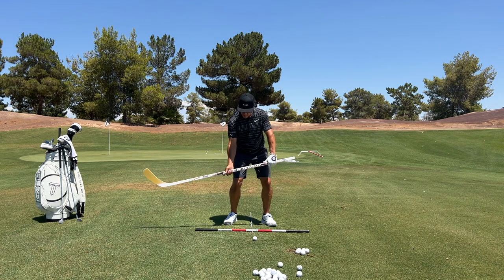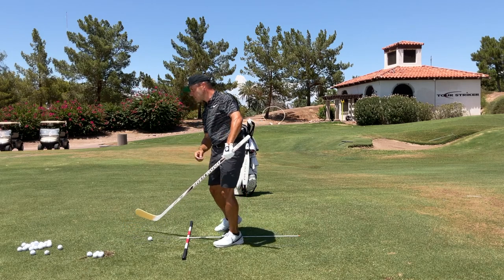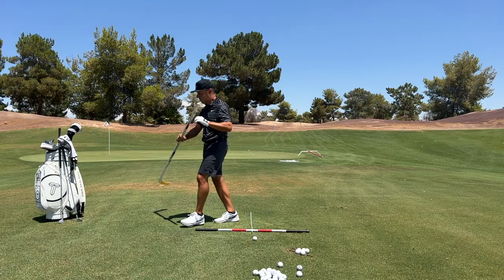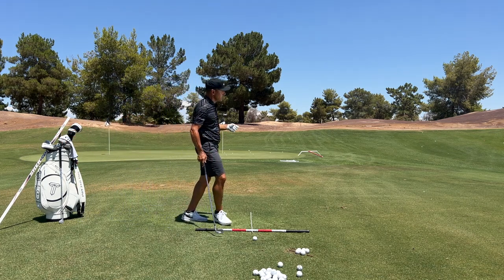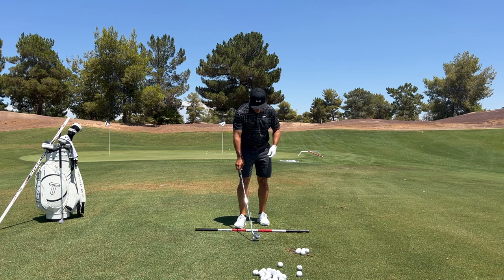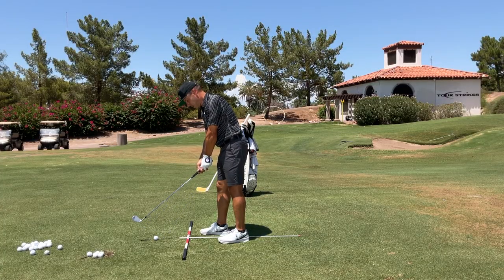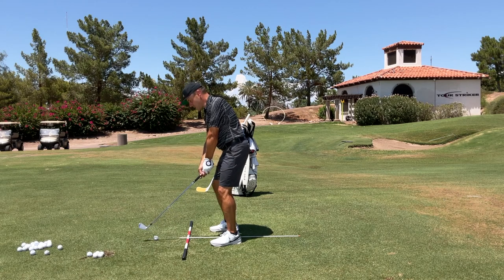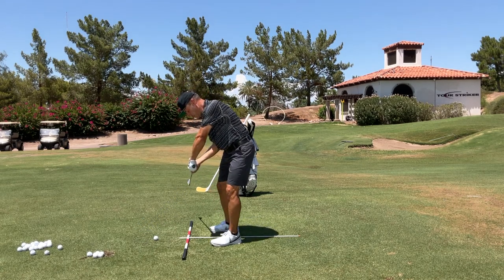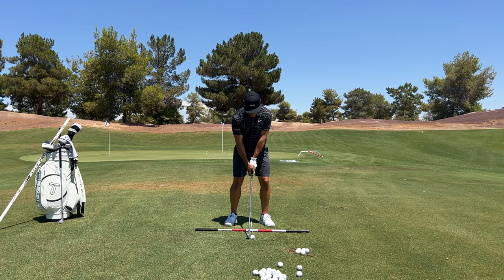Take a look at this: developing energy, compression, and then the up component with the down component — and pow, you get some great strikes. So if I set that down and hit a few shots here, zip a couple just on the right of my face on my target line camera. I've got the visual of having the hockey stick in my hands, developing energy. There's that same little unweighting, compression, and push that can really get this thing slinging.